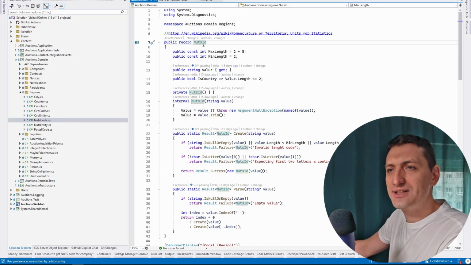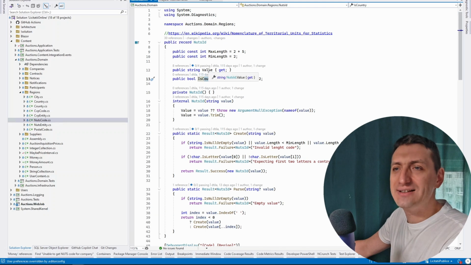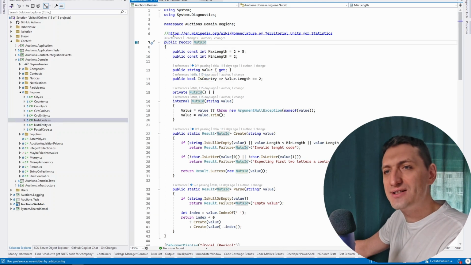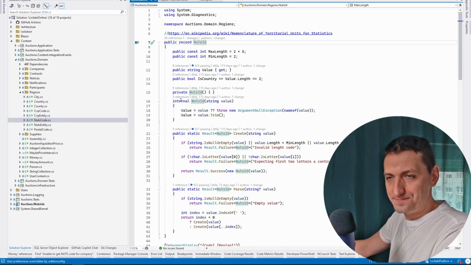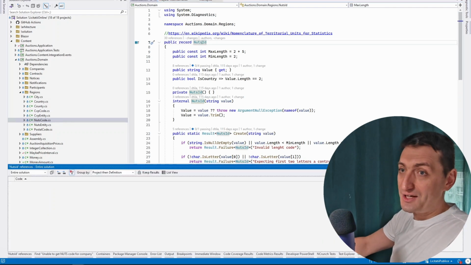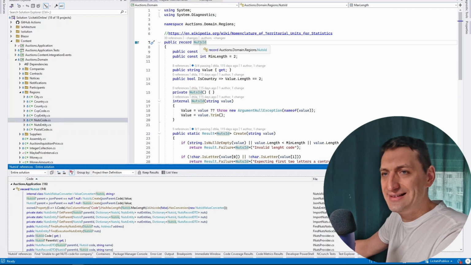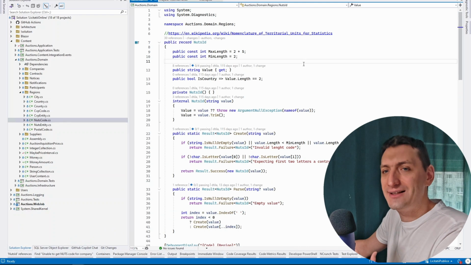Now, this value object can be represented by a single value. I do have here an is country, but I'm not using it right now. I could replace it in every 30 references where I'm using this value object, I could safely use the string. The reason I'm not using the string is because I want to make sure that this is still valid. So I'm having this extra validation. The first digits should be a country code and so on. So in every place, and actually there are a couple, I'm using this ID to make sure that I'm dealing with a valid code.